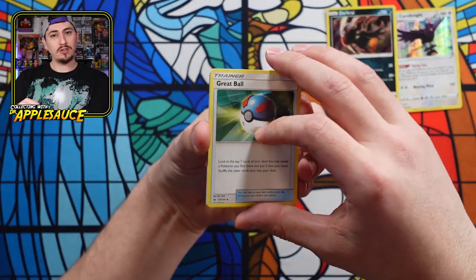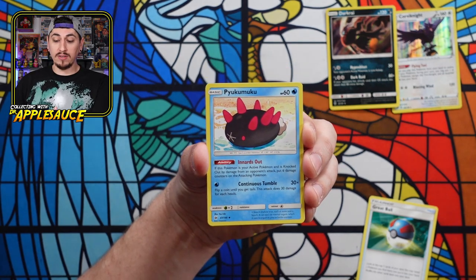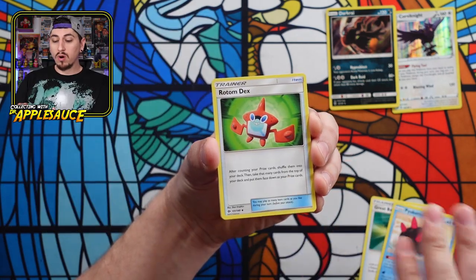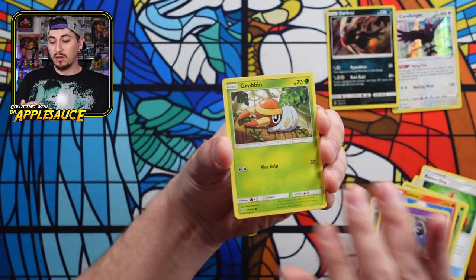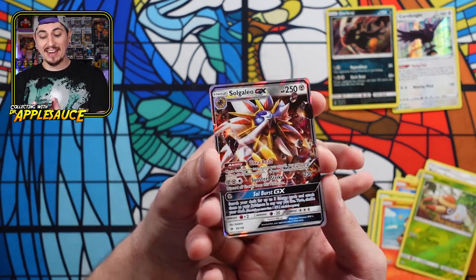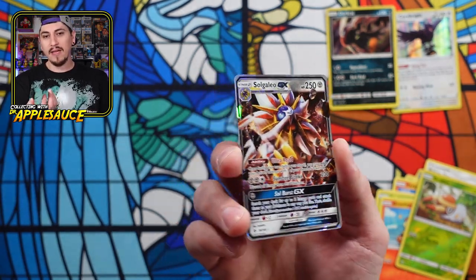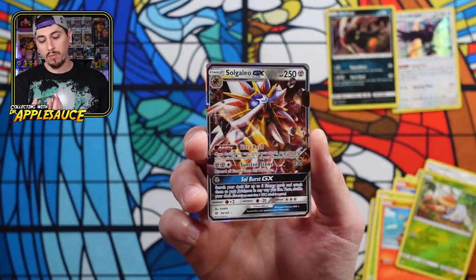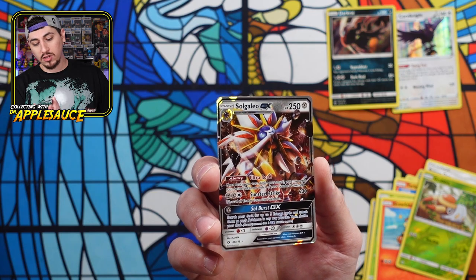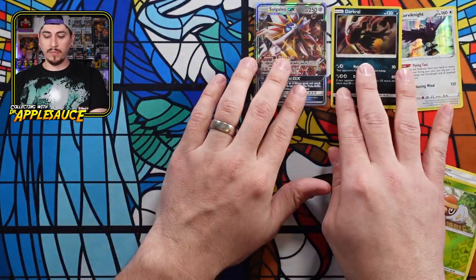Fairy energy again. Great Ball. There's a Pokemon I've got in every single pack and cannot pronounce his name — Pyukumuku? I don't know. Rotom Dex, Rowlet, Torkoal, Zubat, Grubbin, Growlithe, and a reverse holo Grubbin. Sun and Moon, give me some love! We got a hit — a Solgaleo GX! Beautiful card, I really love the GXs. Got our first big hit. Probably just worth a couple bucks, but I'm excited to actually hit something good. Sun and Moon is out of rotation but we'll take it.